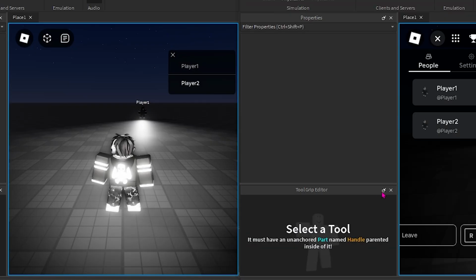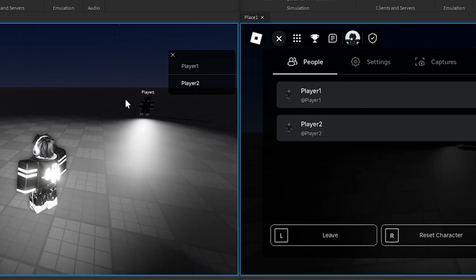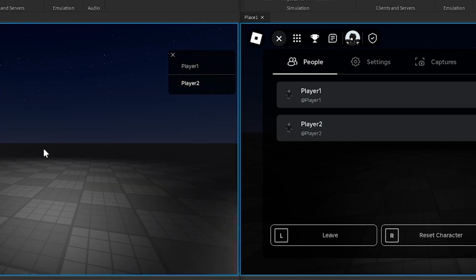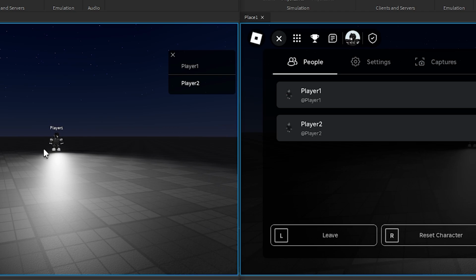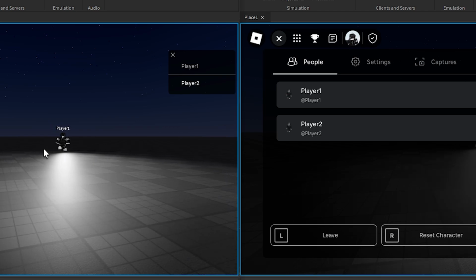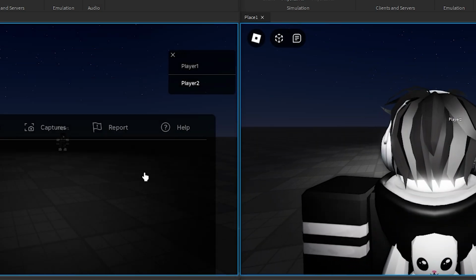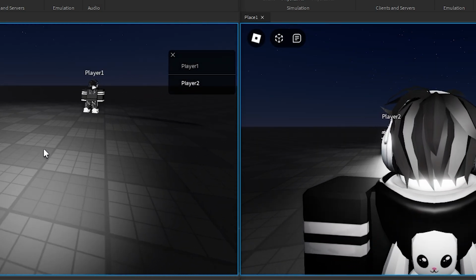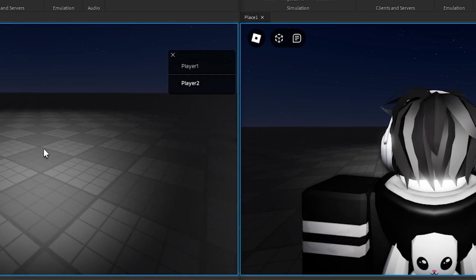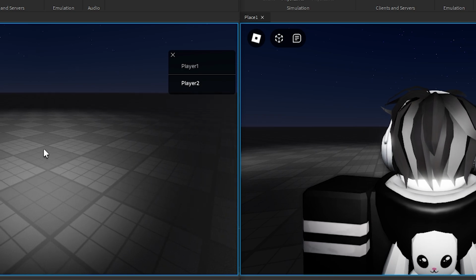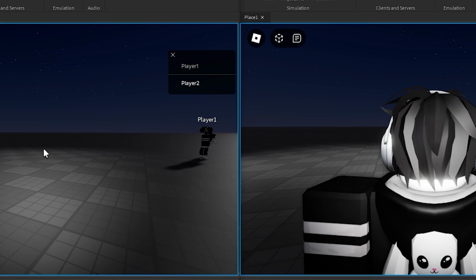But now that brings up another problem that a lot of people probably don't want: if there is a part in front of the player, if they're in first person, this light will then phase through the wall. So obviously, if this is going to be used for horror games or something like that, where there's no PvP involved, that's 100% fine. There's not going to be a problem there. But if this is going to be used in any kind of PvP situation, then you probably aren't going to want that happening. So there's probably going to be another solution for that. I'm not going to go into depth on that. It would just take too long to explain.